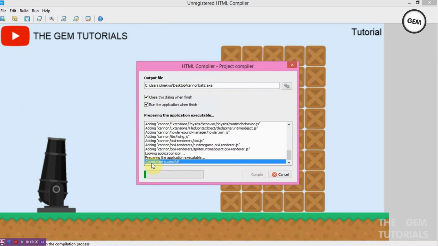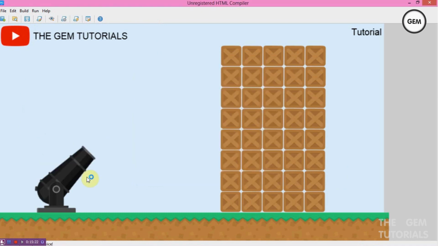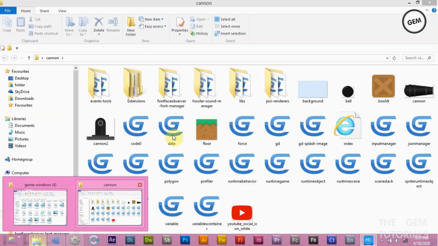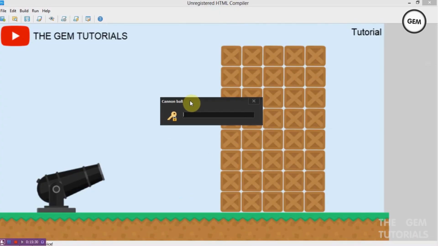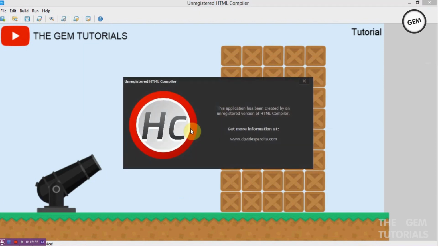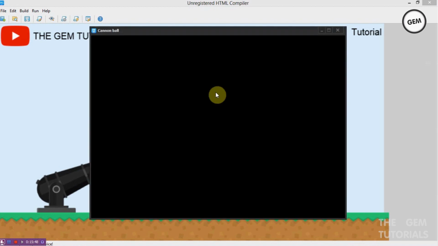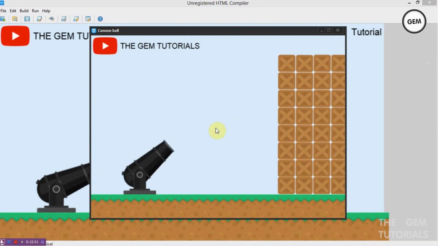Now here we go. It gives an access prompt for the password, and this is the theme it comes with. So I'll fill in the password, gem. Now that opens. This is what comes with the unregistered version. You get this at the beginning, so I would advise you to pay for this and get rid of it. Close this, and this is it. It gives us this, looks really good. It gives us a theme. You can resize it, and it still works perfectly, just like the one we have in GDevelop. So there we go. This is the GDevelop version.